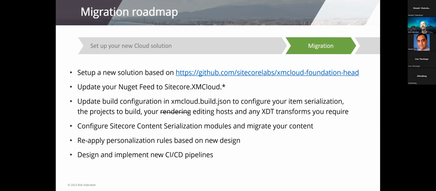If the gap is a little bit bigger and you don't want to go from your current content serialization implementation towards SCS on your current implementation, you can maybe use the authoring API. I didn't try that myself for a migration, but it would be an option. And then when everything is set up, but maybe you also want to do that a little bit later on when you're running your first version of the website, you can already start reapplying the personalization rules based on a new design. And new design, not so much the visual design, but the design of the rules.